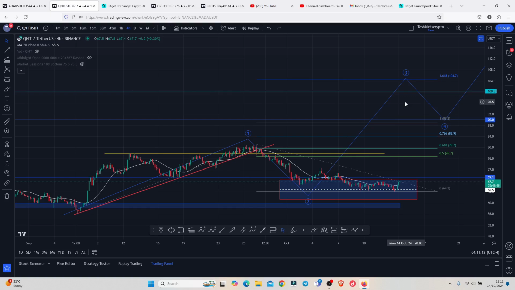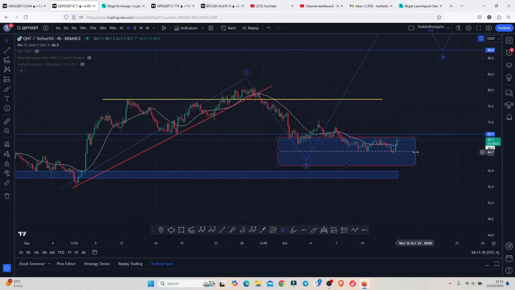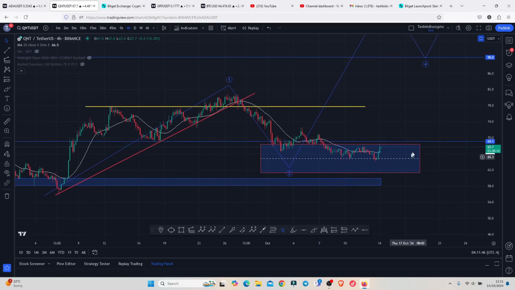So that is a movement that can play out the moment we manage to break above significant key areas of resistances and the significant high above the $81. But we also need to have in mind that we can also get a sudden pullback, and this is especially if BTC gives us a bit of a dump. And if that is the case, then I will be watching to see QNT hold within our target area over here between the $68.4 and the $61.3. And as long as we continue to hold within this area, there's a chance of another bounce back.